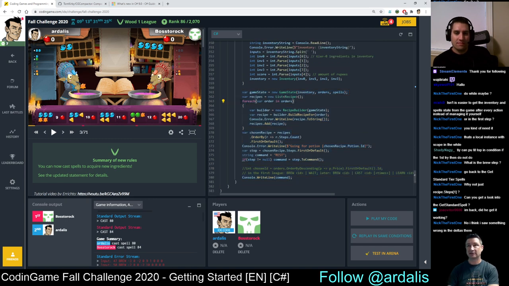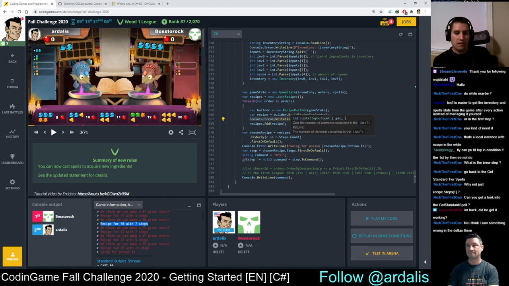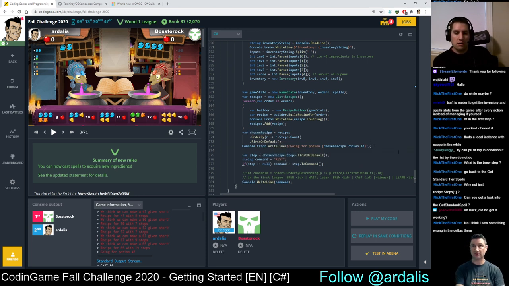So I've got the game state. I've got the recipes. I figure out which recipe I want for each thing. Build the recipe for that order. Console write line recipe dot toString. I don't even see where that happens here. Can we compare the steps that we should be getting from the tests and what we're actually doing? That could help us pinpoint the problem maybe. Yeah, we could say this is my chosen recipe. Let's dump out the steps. Yeah, and then we can easily compare.